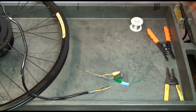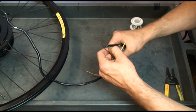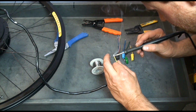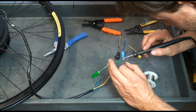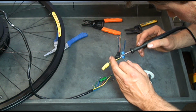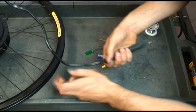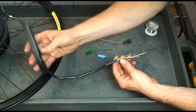Next, strip and tin wires. Now all wire ends have been stripped and tinned. I'm going to slide a bigger piece of heat shrink on the wire cable. It will be used later to cover all the joints, so it'll be used in the very last step.